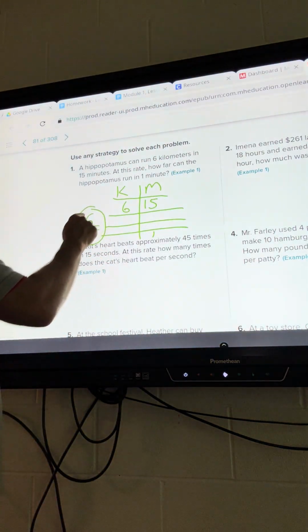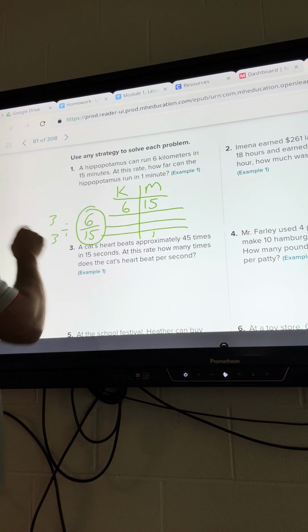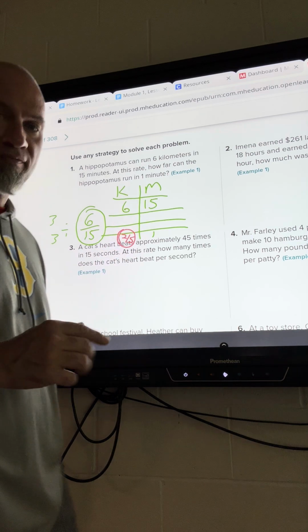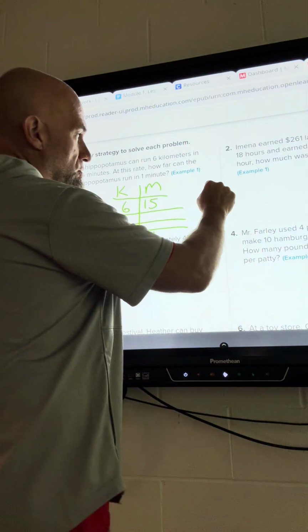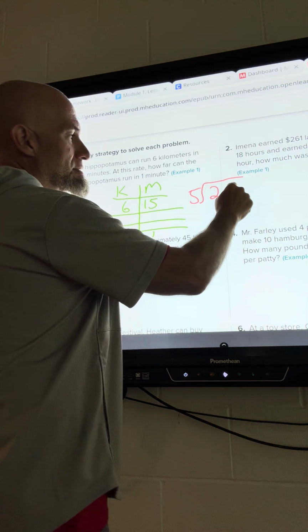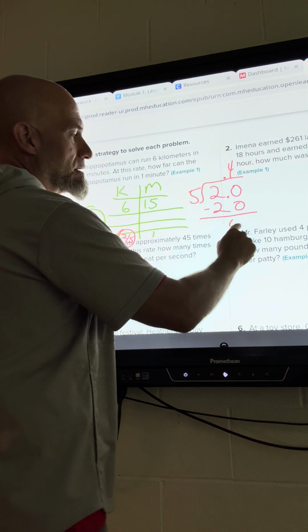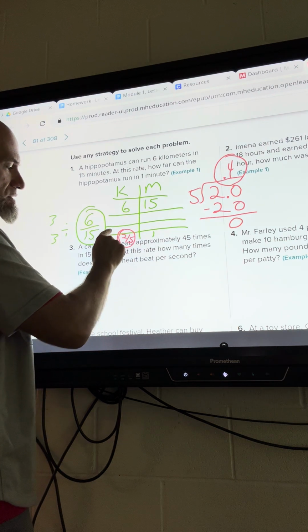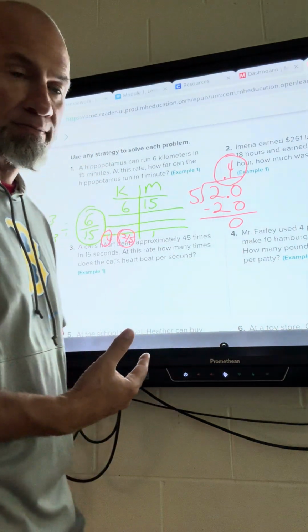So you could reduce this if we divide both sides by 3. That would end up becoming 2/5. I gave you a sheet that you should have in your notebooks: fractions, decimals, and percents. So 2/5 is literally 2 divided by 5. It's not going to be a whole number, so we would put a decimal point and a 0, put the decimal point up here, treat them like whole numbers, and do our long division steps. So the real answer in decimals would be 4/10, which is equivalent to 2/5. So he would run 4/10 of a kilometer each minute.